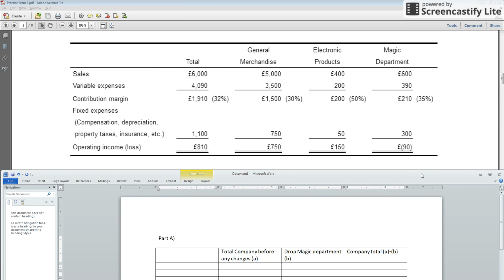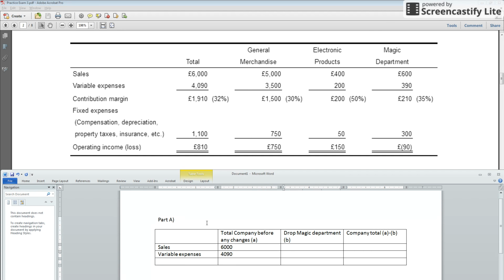The first row is our sales. Before dropping the magic department, the total sales is $6 million. Our variable expenses are 4,090,000.